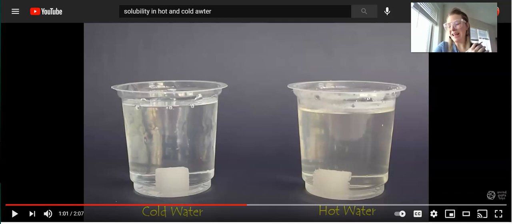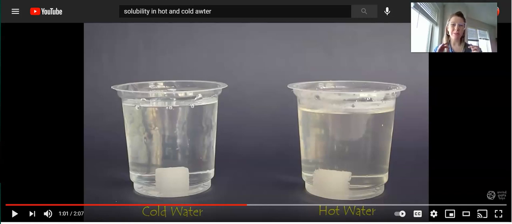Something that I wish I had done, there was no video for this, and I would totally recommend doing this at home. It's something that you guys can definitely do at home. Not just looking at how fast something dissolves in the water, that's what we're seeing here, how quickly the sugar cube is dissolving in the hot versus cold water. But what I'm really interested in is the amount of sugar that you can dissolve in hot versus cold water.